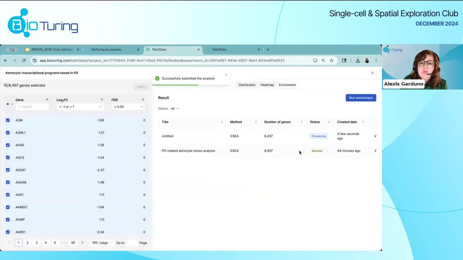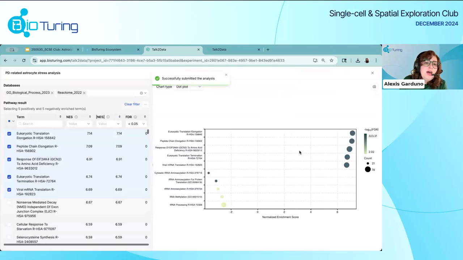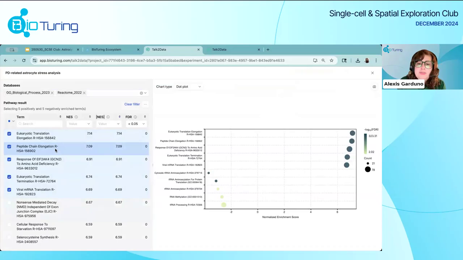When you're looking at these results, you'll have the two different pathway databases as well as the entire list of these pathways. So looking at either biological or Reactome specific pathways, you'll then see how these are enriched in different directions. So are these actually upregulated within the samples or downregulated?